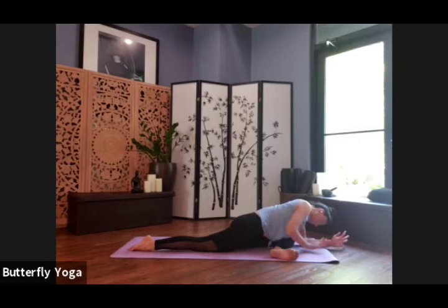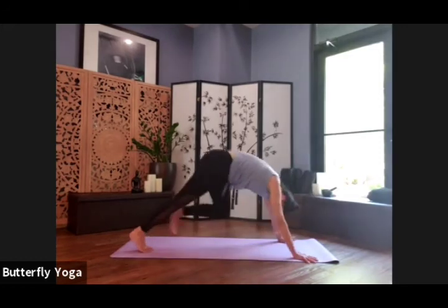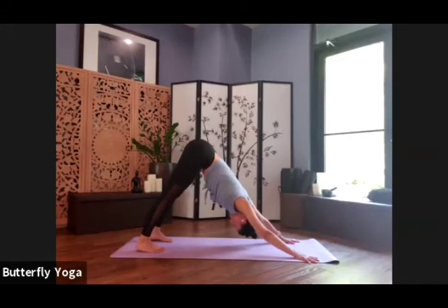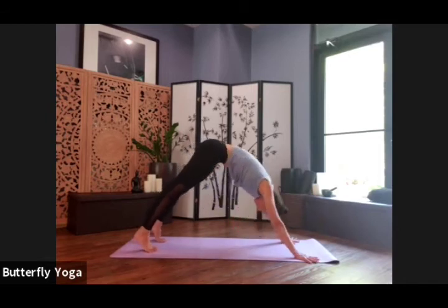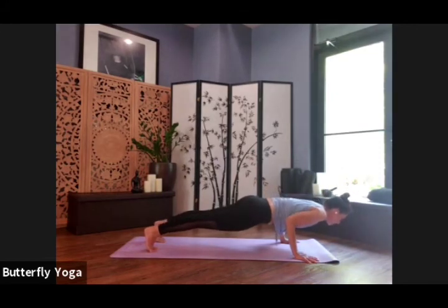And when you're ready, inhaling slowly back up to rise. Exhaling down to facing dog and seal. Once again, notice what you notice. Feel free to stay here, or inhale forward to plank. Exhale, lower slowly, chaturanga halfway, and stay.